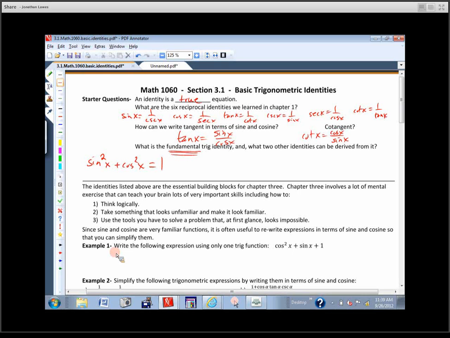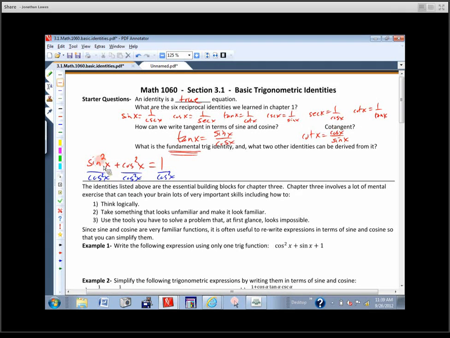And then there are a couple others that we can derive directly from that. And what we do here is we say, well, let's see. If I've got this relationship that sine over cosine is a tangent, let's divide everything here by a cosine squared. So I'm going to write this. Don't write this down. I'm going to divide this by cosine squared x, that by cosine squared x, and that by cosine squared x. Okay?